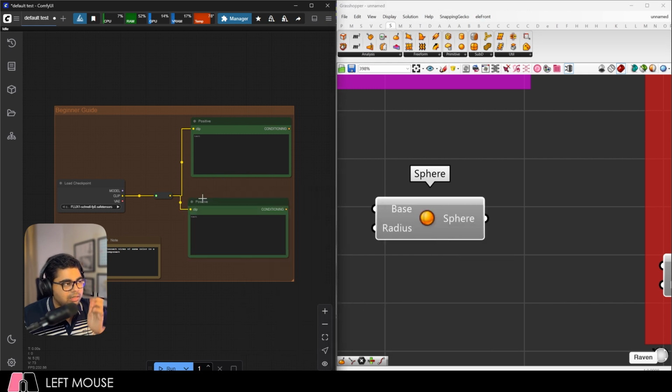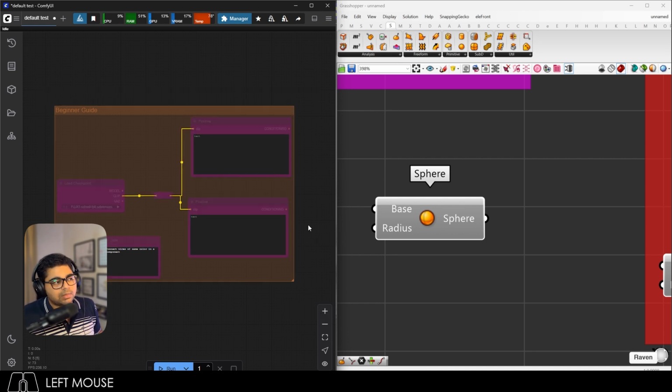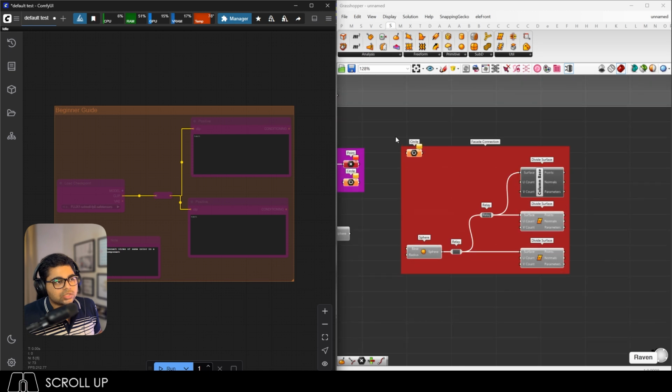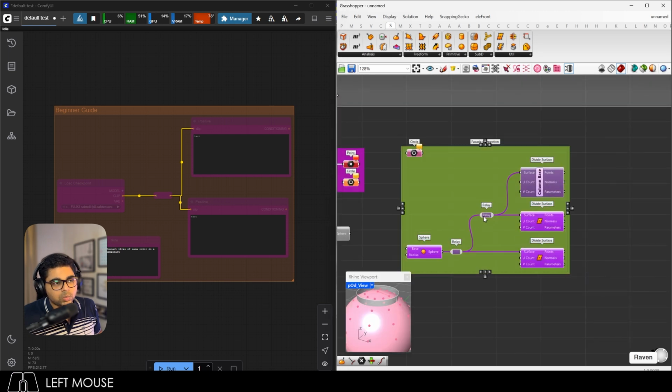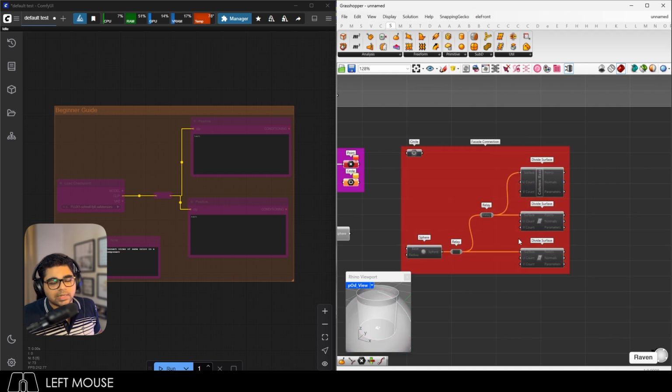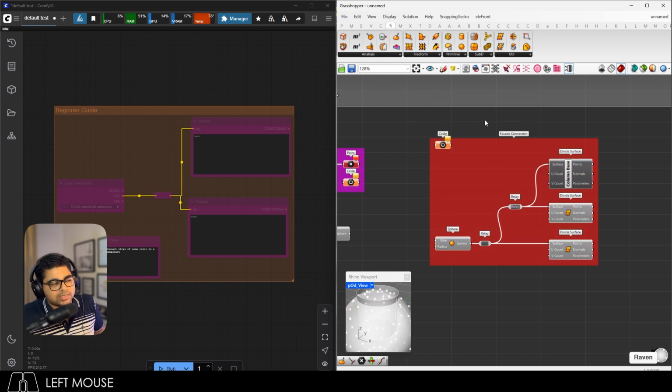So let me bypass it again. And you can bypass multiple things. You can drag things here, and you can just Control B and things get bypassed. Now here also in Grasshopper, you can drag the entire thing. You can hit your mouse wheel and then you can say disabled. So this entire group gets disabled. Let me drag again, click the mouse wheel and say enable. So they get enabled. As simple as that.